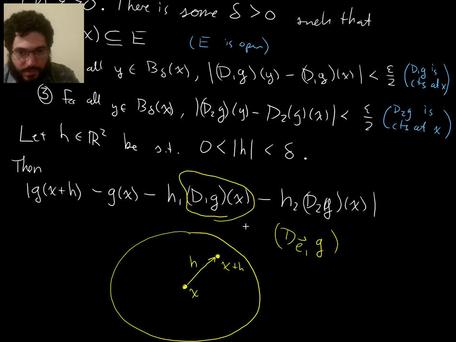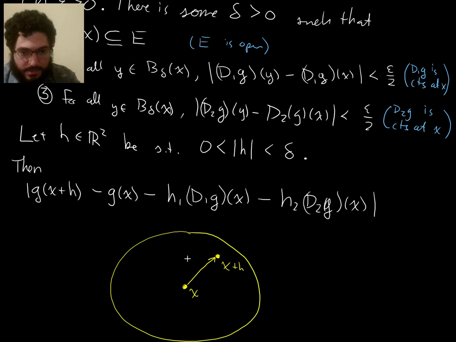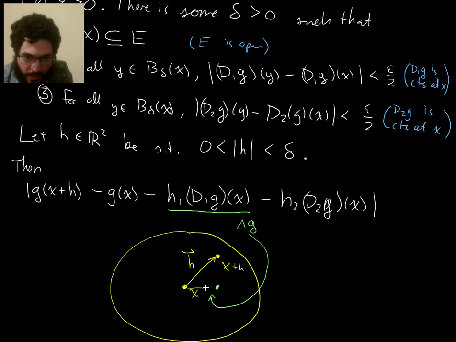So let me put it this way. Let me use some colors. So I think that, let's say green, this represents, or estimates, the change from here to there in the value of g. So this is like delta g along here. It's an estimate of that. This, on the other hand, let me use a different color, red, is an estimate of delta g along here.